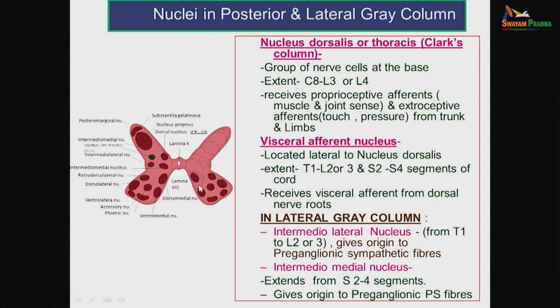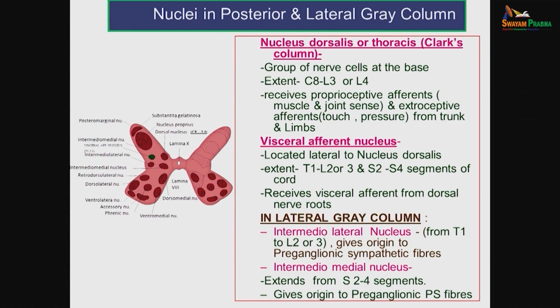I just want to mention that in a 3-dimensional view, the spinal cord segments appear like pillars, and hence it's called a column. Here we call it grey horns. In this picture we should call it anterior grey horn, posterior grey horn, and in thoracic and lumbar segments we call it lateral grey horns.